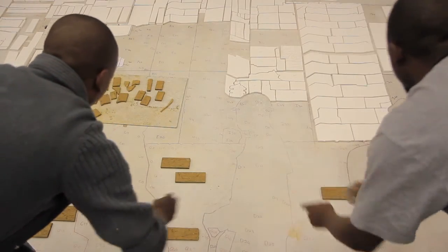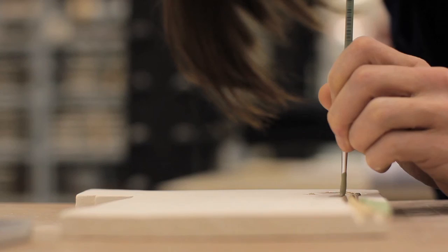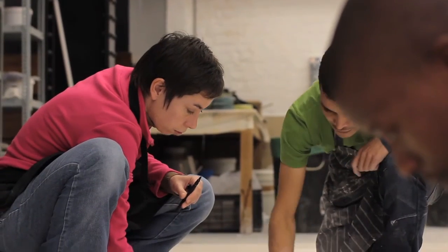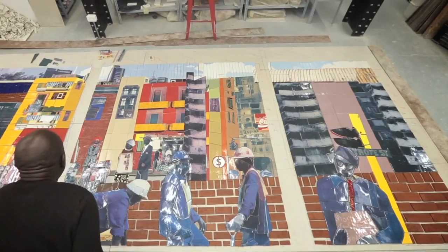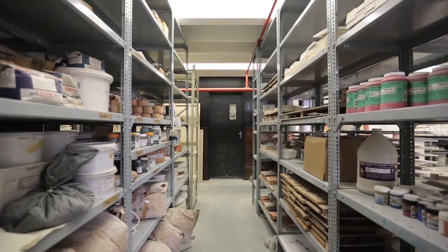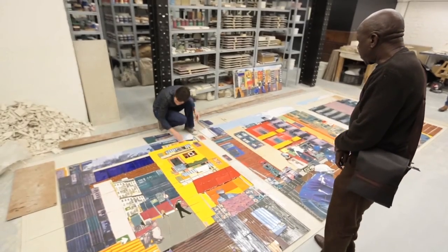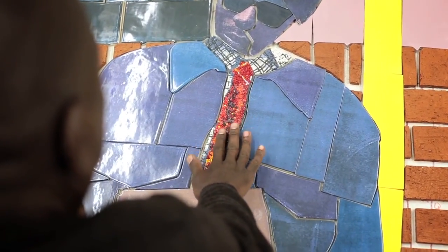Spier Architectural Arts does site-specific artworks on a grand scale that are integrally part of the design of a building. They are conceived for a specific site to integrate with the environment, the community, and the artist is chosen for matching the ethos of the place. It's not often that you do pieces of this magnitude. Scale really, really does work to the public's eye.